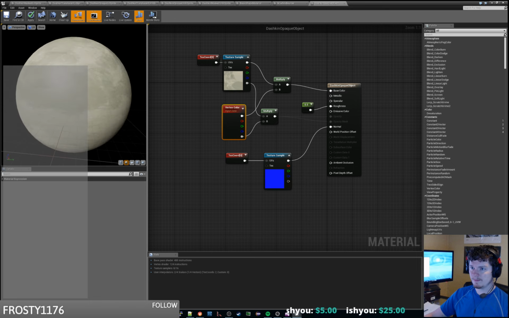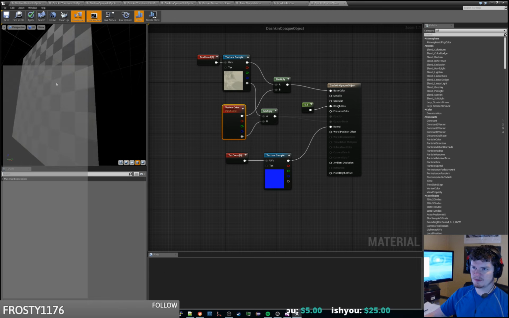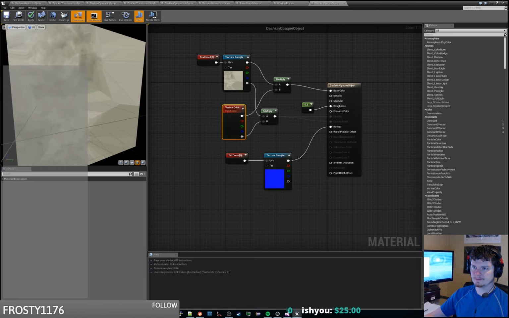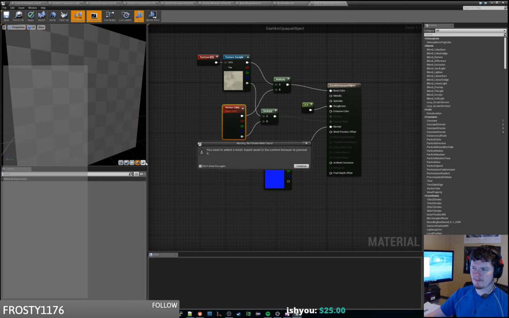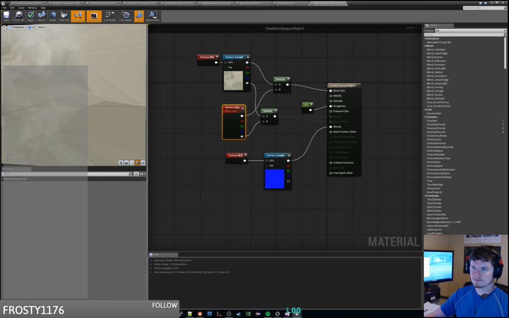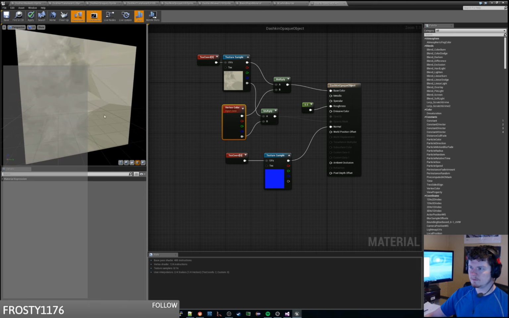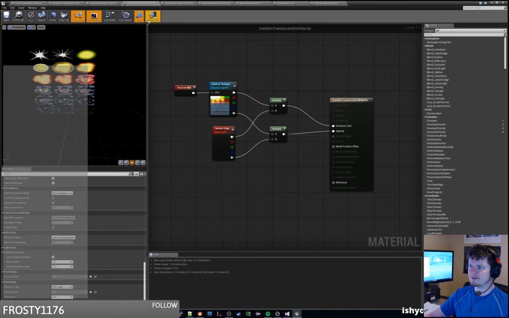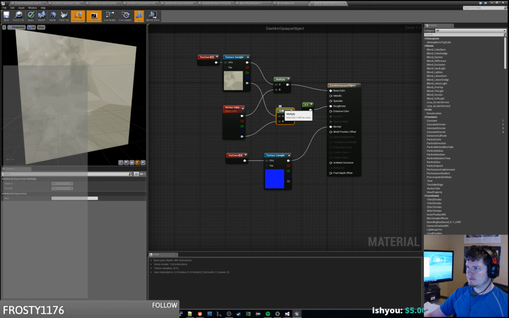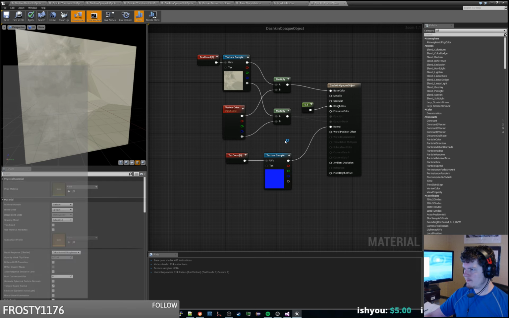Cool, so our vertices will affect what our thing looks like, and that's what we want it to look like. So we've got the vertex color set up properly, multiplied out. Cool, not too bad. Let's go down the list here.